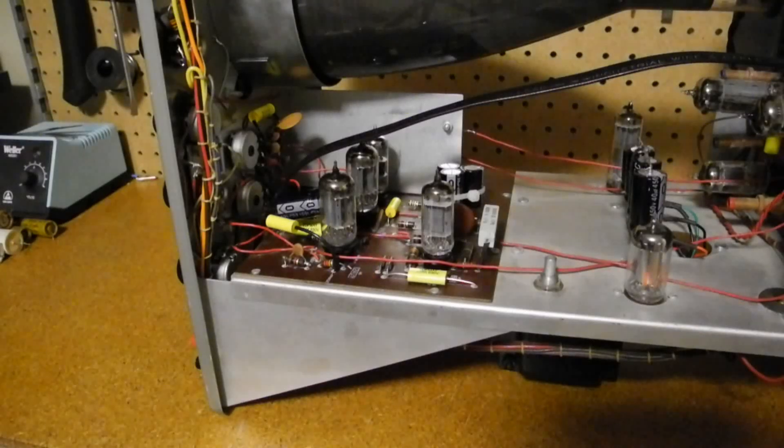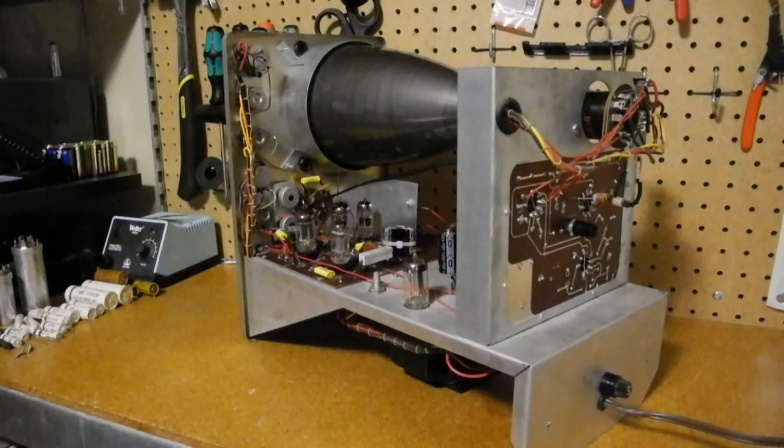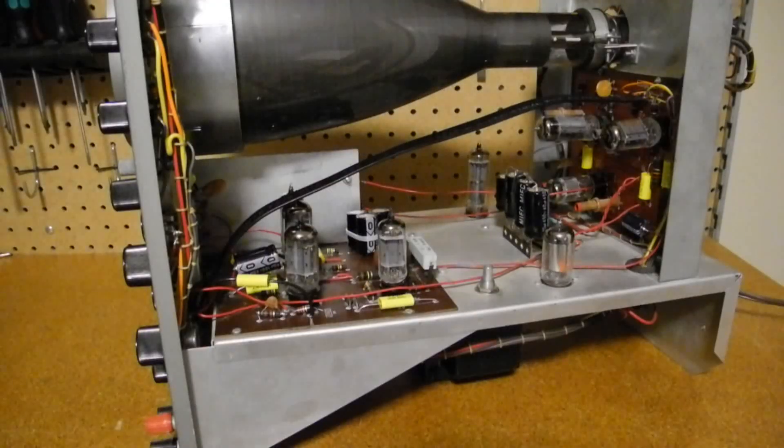The boards are single-sided and silkscreened. As is typical for CRT-based scopes, there are some pretty high voltages present — up to 1200 volts DC, especially at the back and around the top controls. The manual specifically warns to be careful making certain adjustments. I've actually replaced the large electrolytic caps and the paper caps. It's interesting that most of the tubes, including the CRT, are marked Daystrom or made for Daystrom, which was Heathkit's parent company at the time, indicating the buying power of Heathkit in those days.